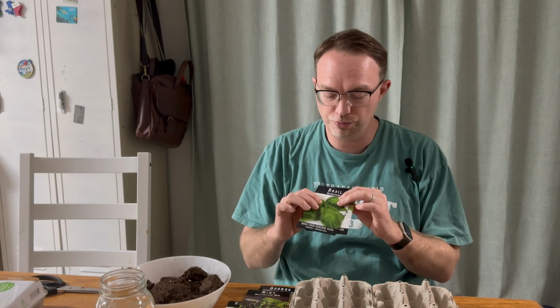To get started planting your seeds, it's super simple. You just need a few items, and I have everything here in front of me except for the grow light, and you can pick one of those up online or at a Lowe's or a Home Depot. Today I'm using a paper mache egg carton. Of course, your seeds. Find a good store to purchase seeds from. There are all kinds out there, but find one with a lot of reviews and a lot of good comments. And then you need some seed starting soil.